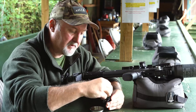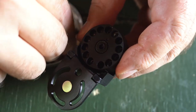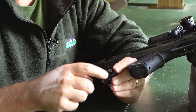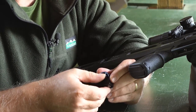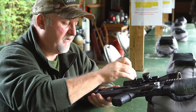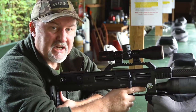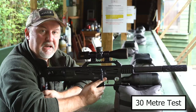Like so. And then once you've put the last pellet in the magazine, just close that gate. The flat part of the magazine goes in first with the back of the pellets facing you. So make sure the rifle's on safe. Pull back the side lever. Drop that magazine in and you're ready to go. Now set a target out at 30 meters. It's a little bit blowy, but let's see how we get on.